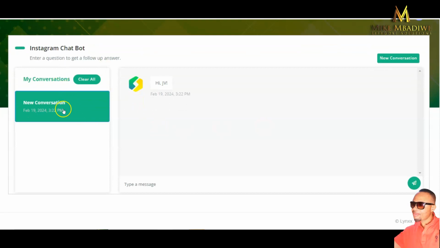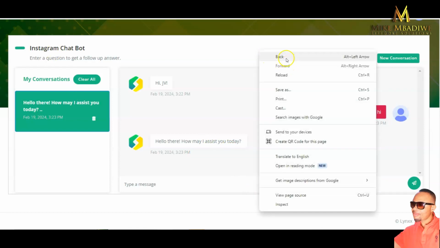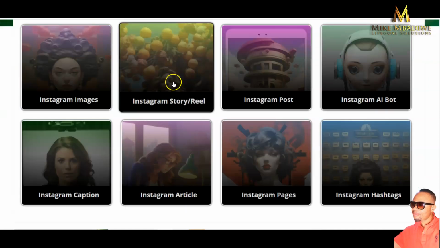In case you are not there to answer your customers immediately, this bot will be able to do so for you. You can write hi, and it has the ability to respond to you. If you just wait a second, hello there, how may I be of assistance to you? So you see, it's interactive, and you can always use that in your marketing.